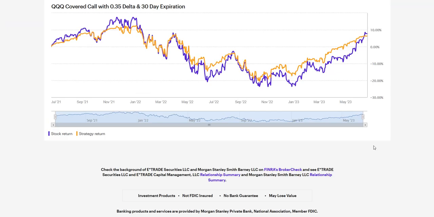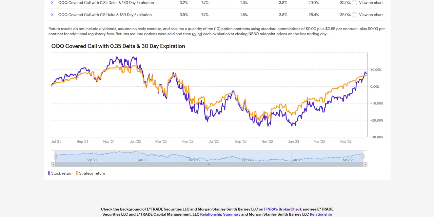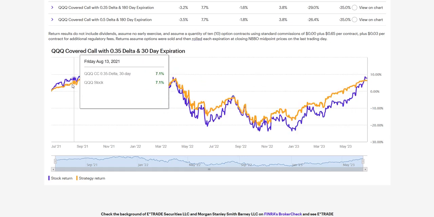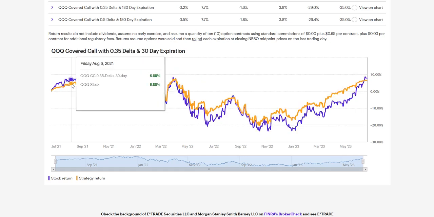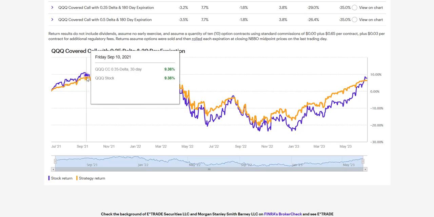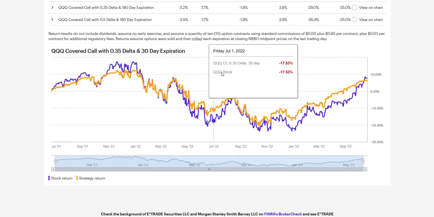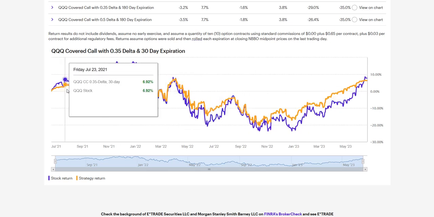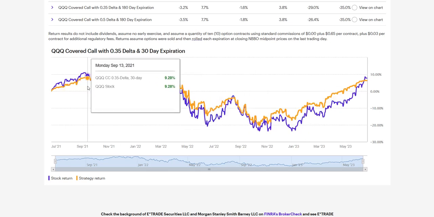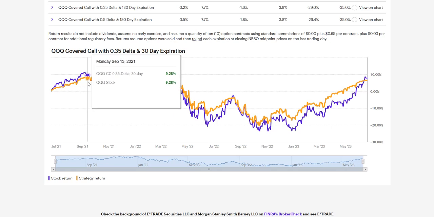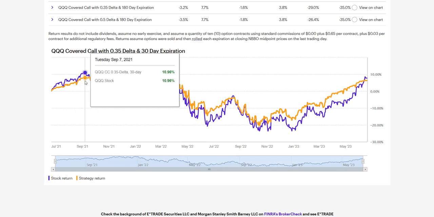All right. So the orange one is the covered call strategy, and the blue one is regular QQQ. So as QQQ goes up, you'll see that the covered call strategy slowly trails it. It doesn't go up as fast. Okay.